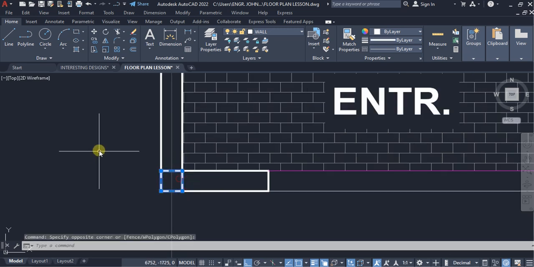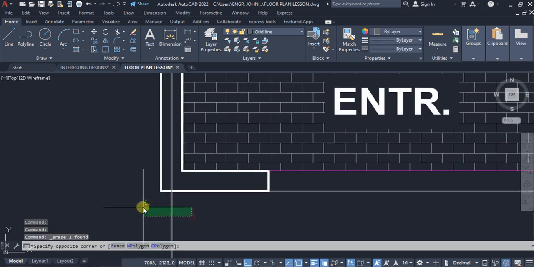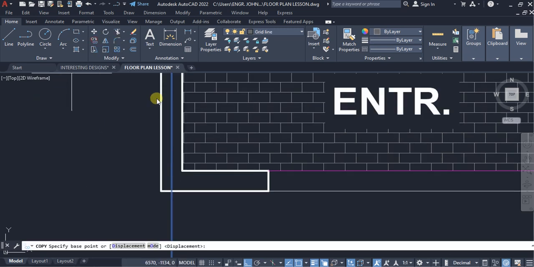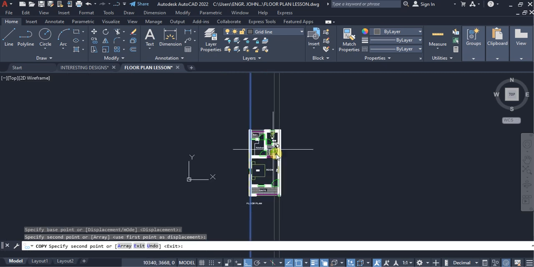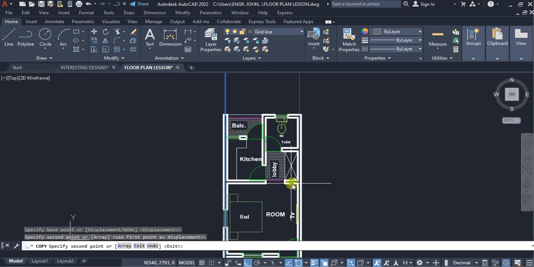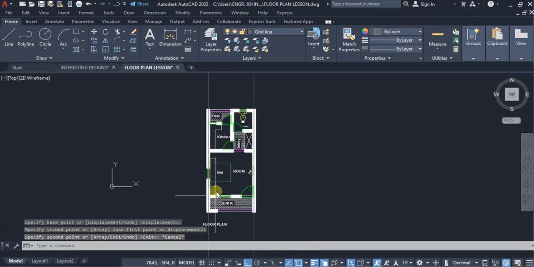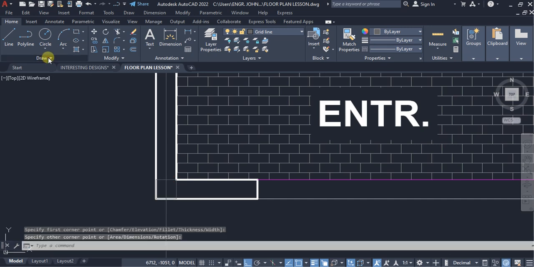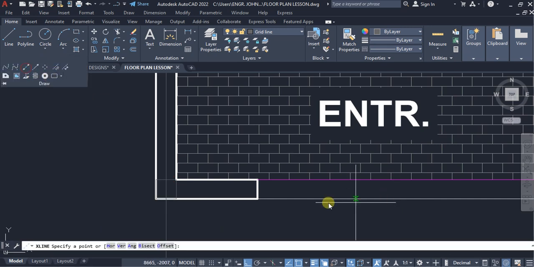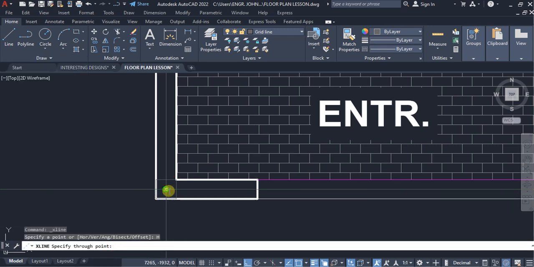To delete this because we don't need it. Now I'm going to select this, pick copy, and then I can copy from this endpoint and move it to this point here. So it's going to be at the center line since the block walls are all equal. So I'm also going to do the same thing here. So I shouldn't have deleted that. And then I go back to draw construction line, horizontal this time, and I place it at the center there.